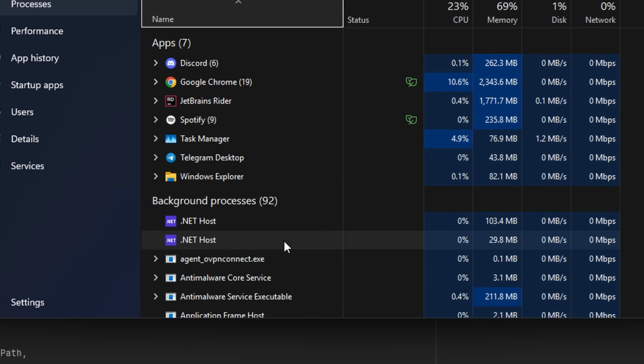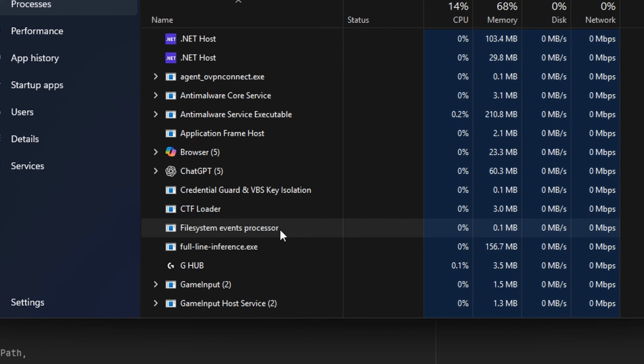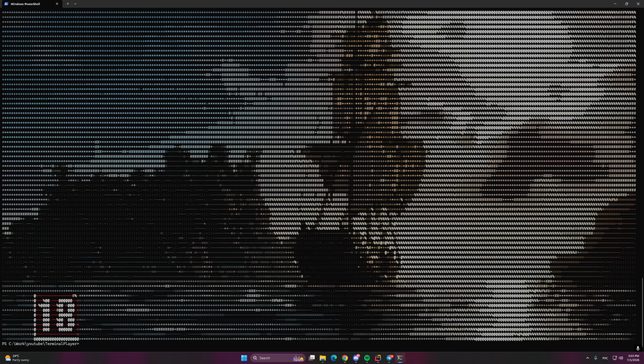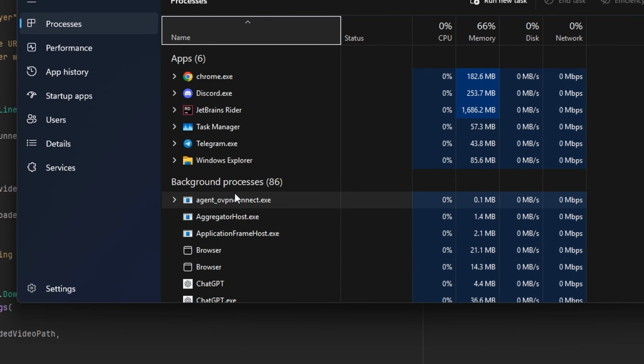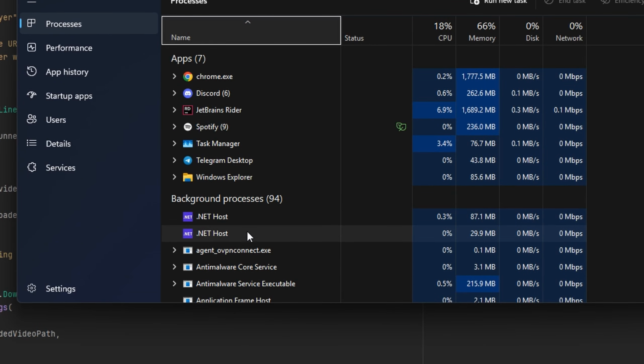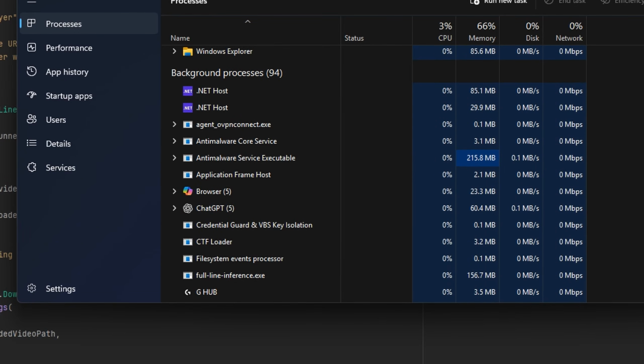Then I found one of the funniest bugs in the whole project. When I pressed escape, everything stopped correctly. The video stopped, the audio stopped. Great. But when I closed the terminal window with the cross button, the terminal disappeared, the video disappeared, but the audio kept playing. So now I had invisible YouTube, which is not what I was trying to build.